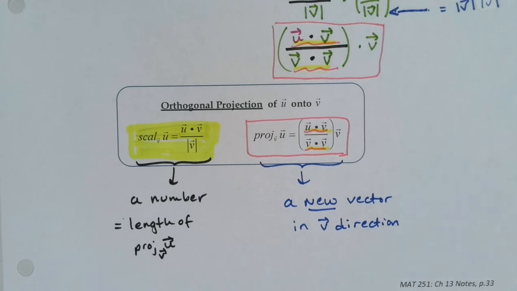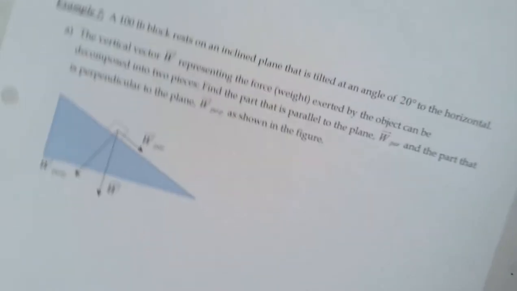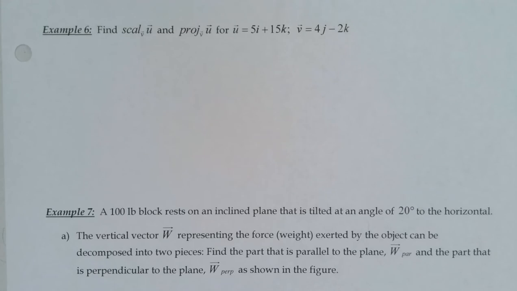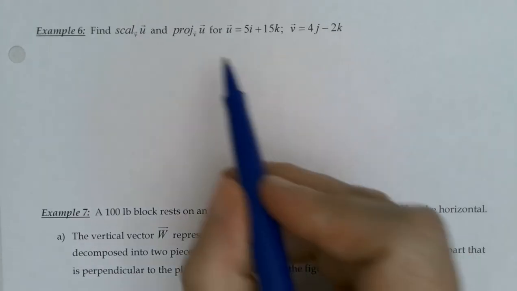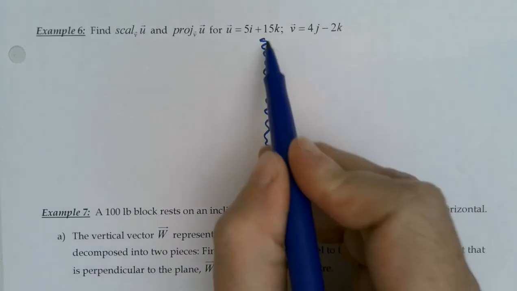All right, so let's practice, shall we? No drawing required, so we won't put a grid, we won't try to eyeball this, we're just going to do this. So they want to find the scalar and the projection. So let's see here. I'm just going to divide my paper up into two, that way we don't get it all mixed up.